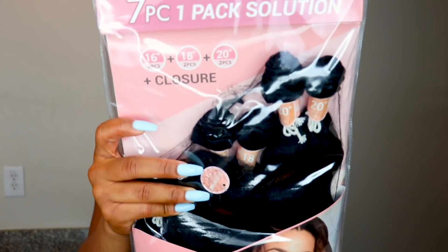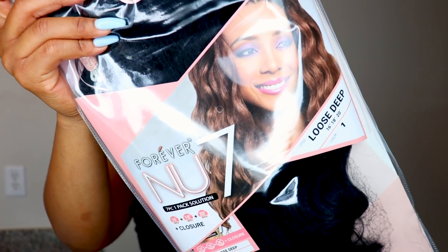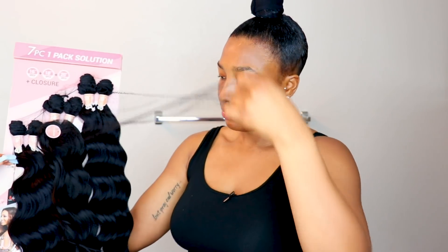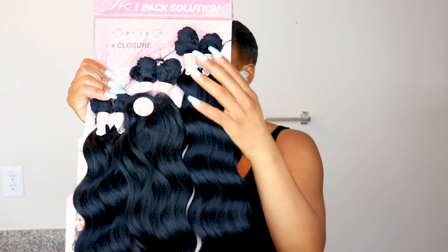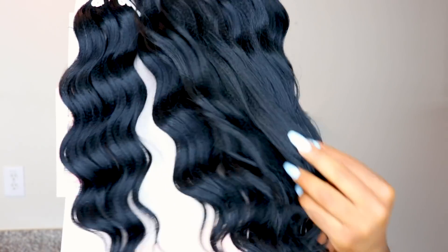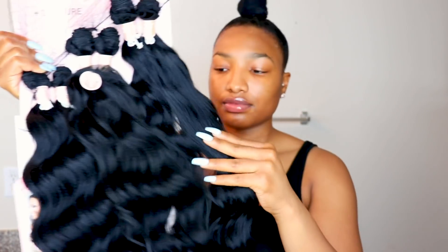I just grab a rubber band and tie that end up to shorten it a bit — that was like the perfect length for me. The hair I used for this style was the Bobby Balls Forever New 7 Loose Deep Wave. Y'all, this hair was only $17.99 at my local beauty supply store. It's a human hair synthetic mix I believe, and it was so pretty. I love this texture — it wasn't super thin, wasn't super thick, it had the right amount of luster, and for $17.99 I was loving it.